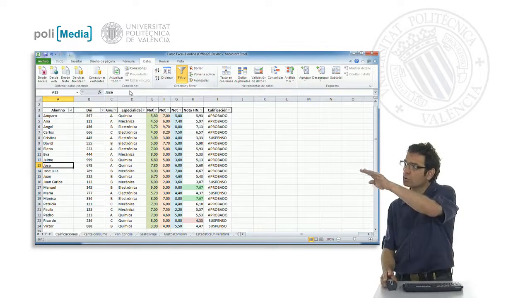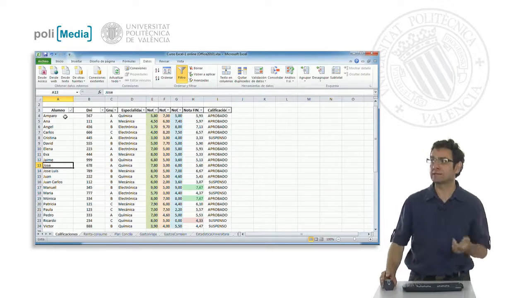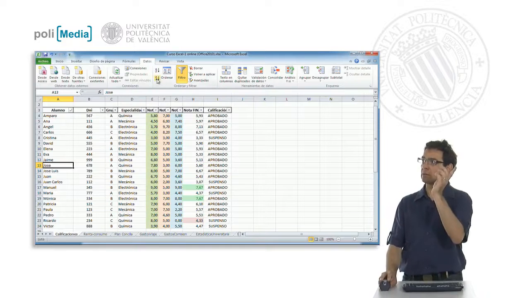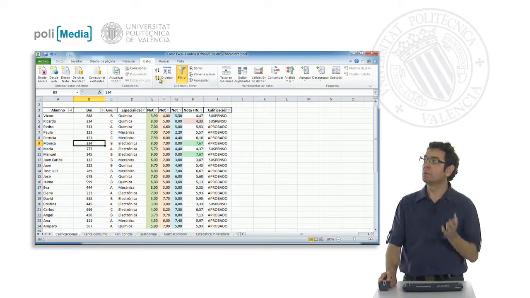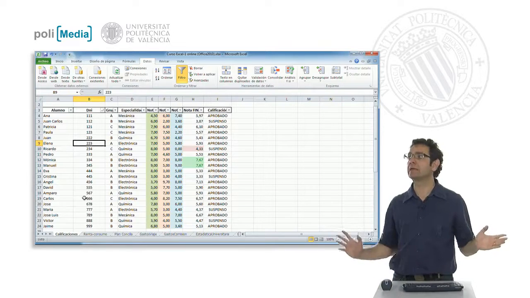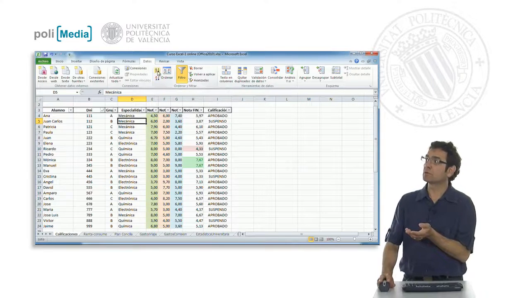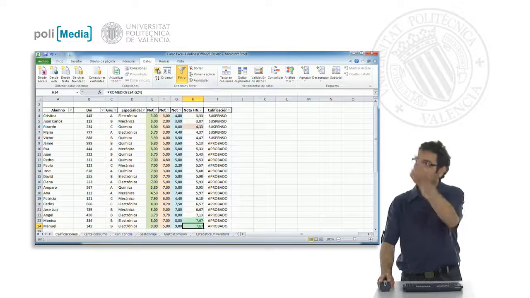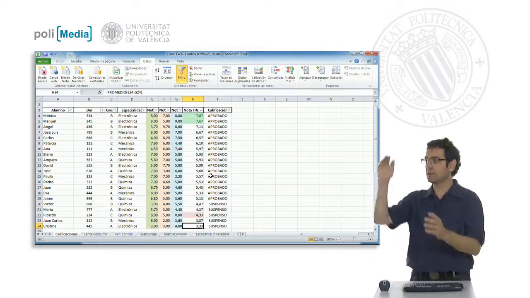Every person with their corresponding data, that is, this is Amparo with her passport, with her group, etc. And this is the first of the list because it starts with an A and her name continues with an M. We could do it both from A to Z and from Z to A. Logically we can sort by name or by number. We can sort the students by increasing or decreasing passport number. We could sort them by speciality, or we can also sort them by score. In any case, increasing is alphabetical order and decreasing is reverse alphabetical, or by score, increasing or decreasing.